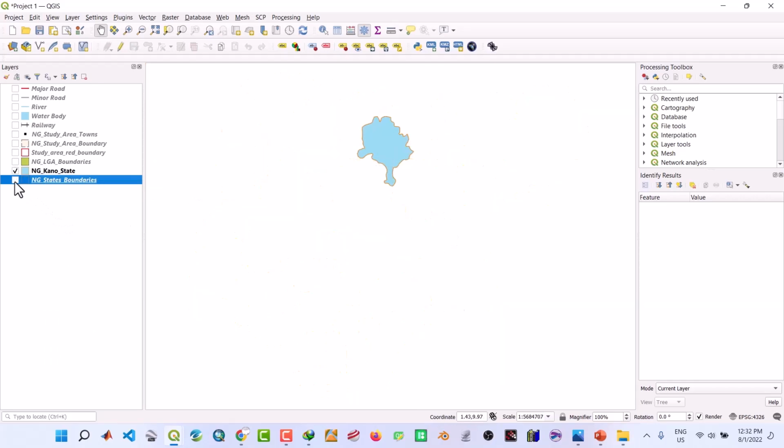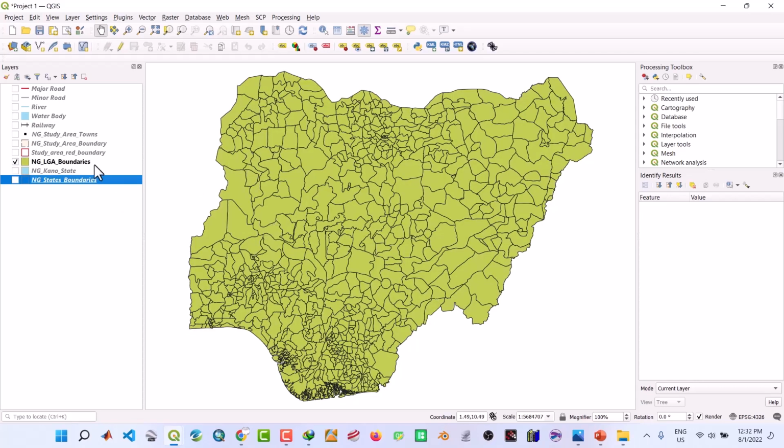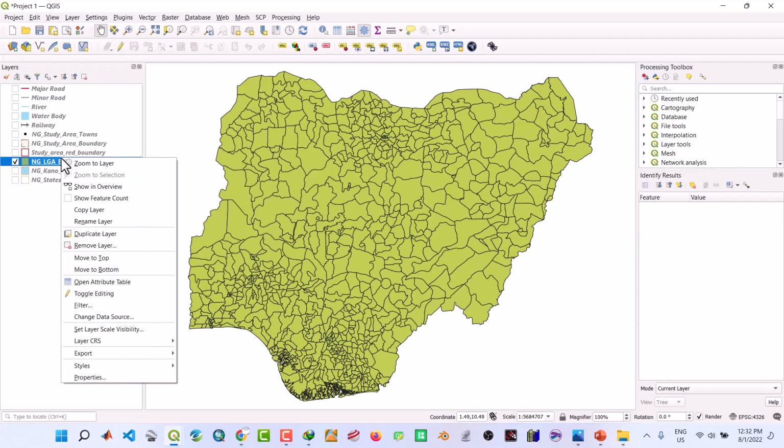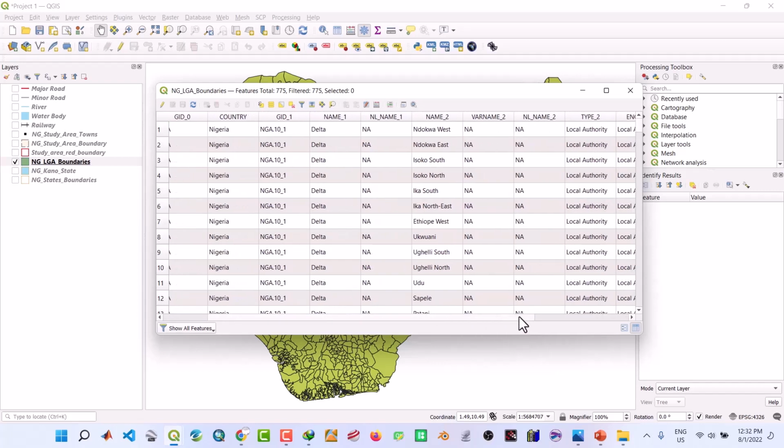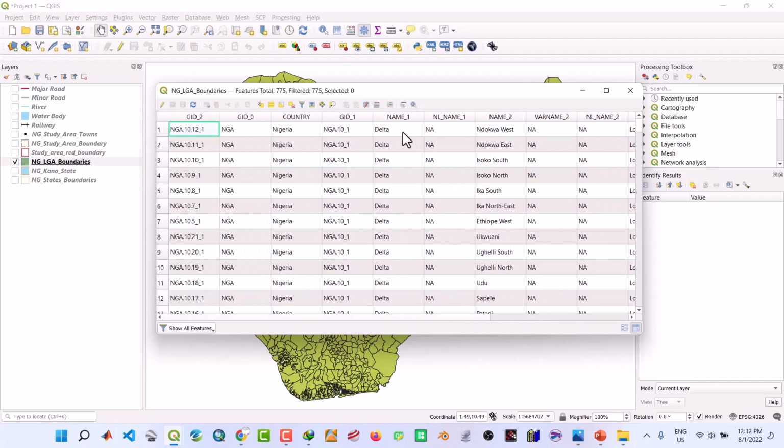Now let's come to the local government layer. Let's open the attribute table. Let's look at the fields. The name field is the state, and name 2 is the local government area name. So we need to filter name 1 for only Kano, so that we're able to get all the local governments under Kano State.